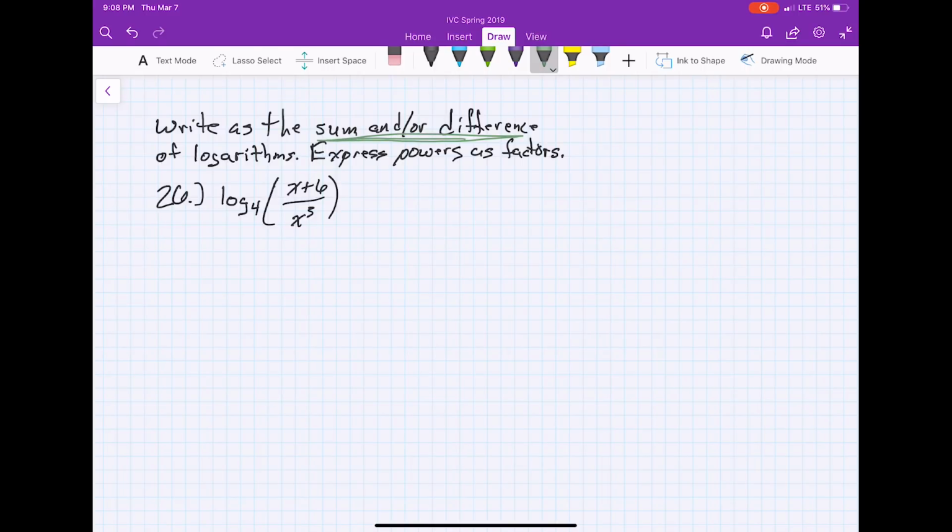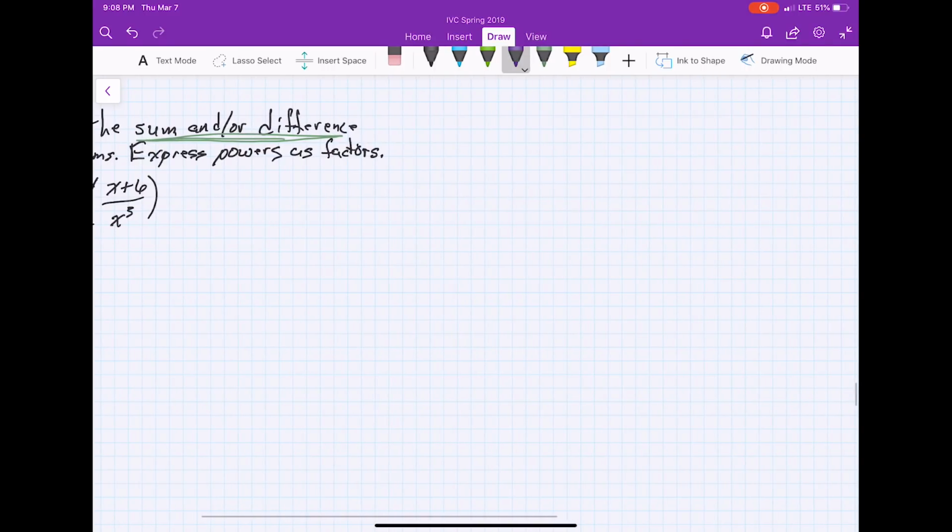So these next ones we have to write as the sum or difference of logarithms. So we have to note here, remember in class, this is something that I never learned until class the other day. So I'm just going to write them down here to remind myself. Log sub a of m divided by n is equal to log sub a m minus log sub a n.